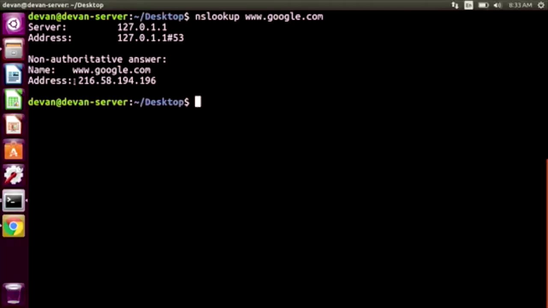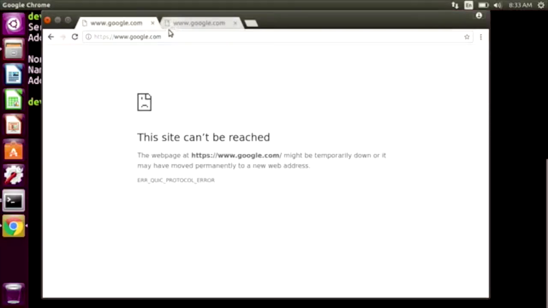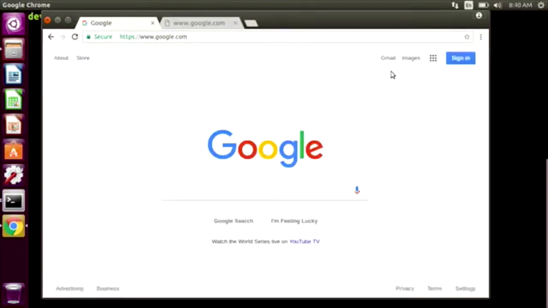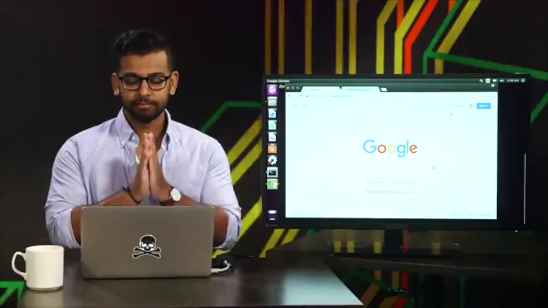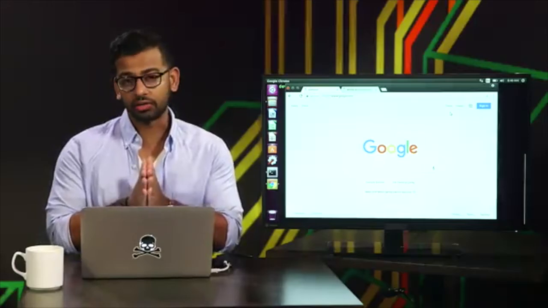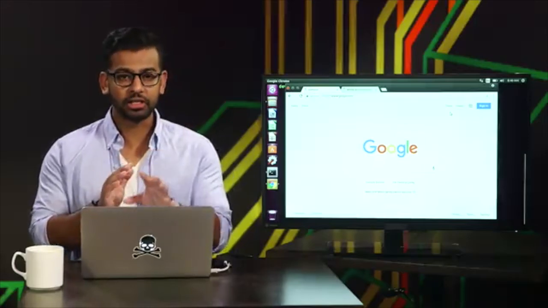So I'm going to go ahead and copy the non-authoritative IP address. Open my web browser. Oh, so I see that's working. What's going on? It looks like my DNS settings aren't working correctly. Let's look at my ping results again.